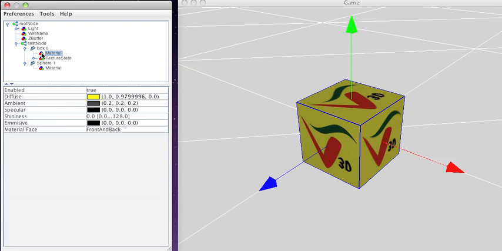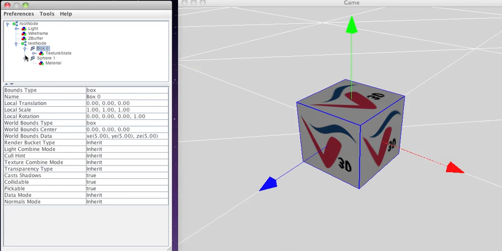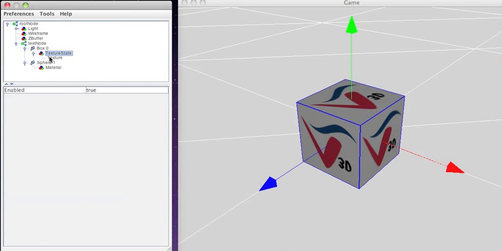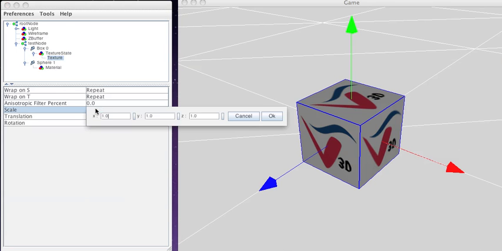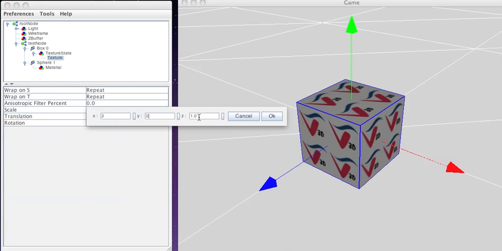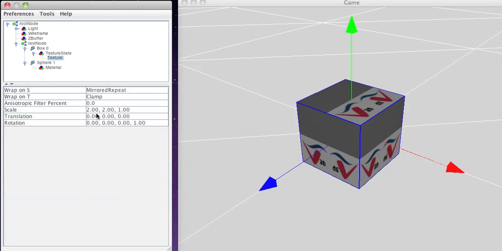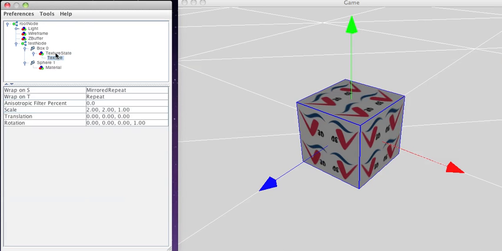So let's go ahead and remove the material so we can delete that. And then we can have a look at this texture state. It has a mechanism that allows you to edit this. So if we put up our texture to 2 and texture to 2, there we have a scale. We have a number of different ways of doing the scaling. So there's a couple of different things you can play around with there.